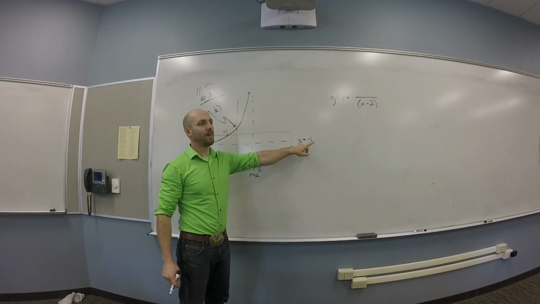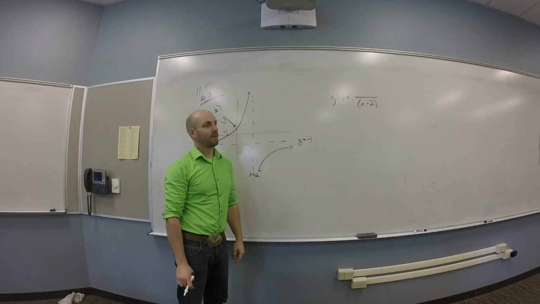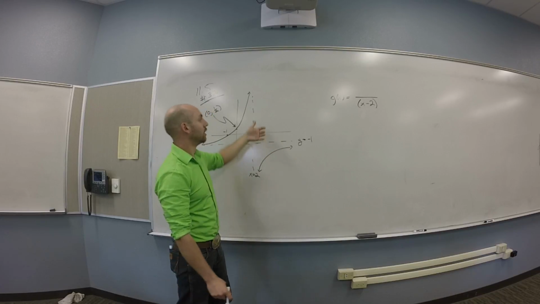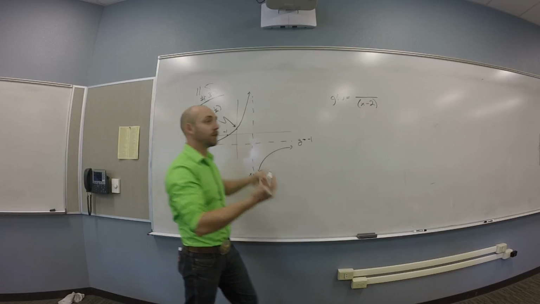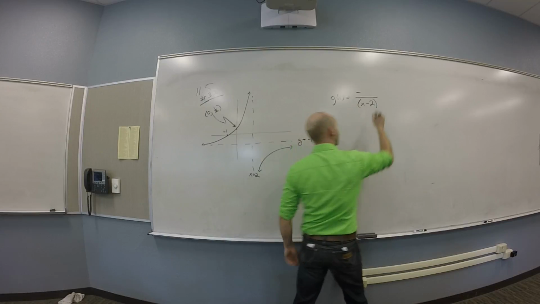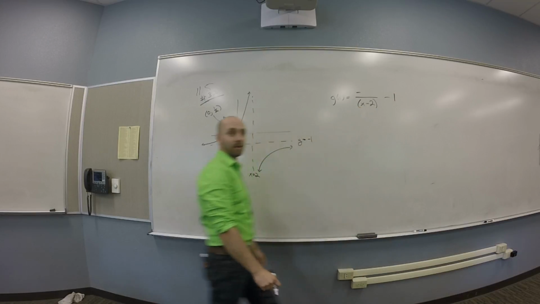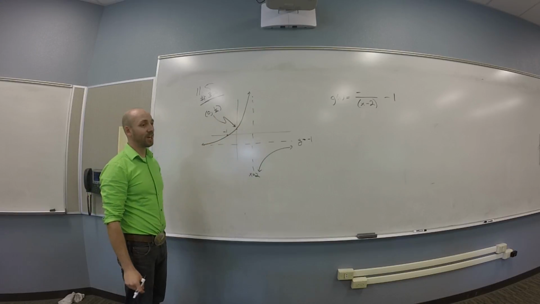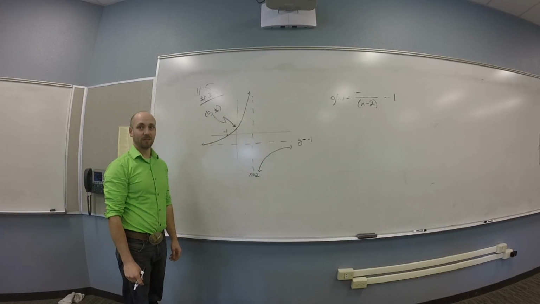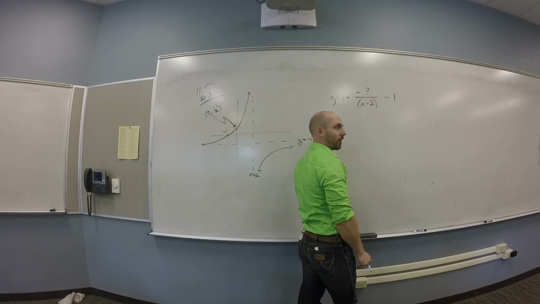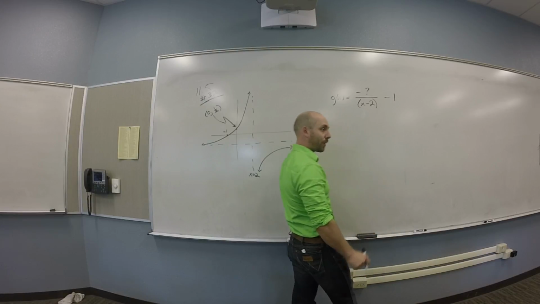-1 over x. Yeah, you're kind of prototyping with 1 over x or -1 over x. So if you think, okay, it got flipped over 2, you can know that there's a minus sign up top, right? And then it went down 1, so I subtracted 1 at the end. And then what's up top is kind of up for grabs, right? You guys see that? That's the kind of vertical inflation factor, and I don't necessarily know what that is right off the bat.